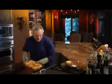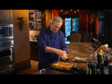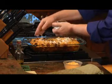Now bake in a 375 oven for about 40 to 45 minutes until it's puffed and golden. Then top with some cheddar jack cheese and some crumbled goat cheese. Then put it back in the oven for about another 5 minutes, just until the cheese melts.